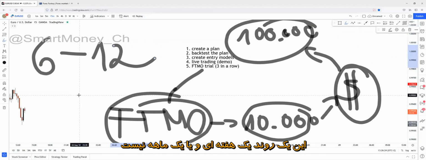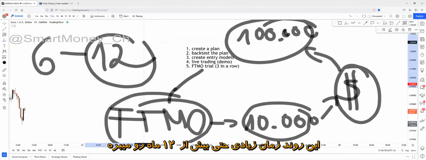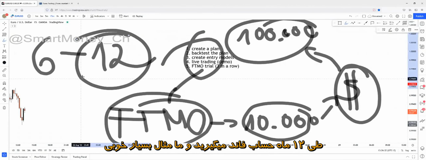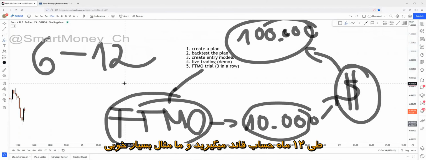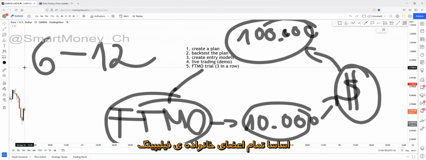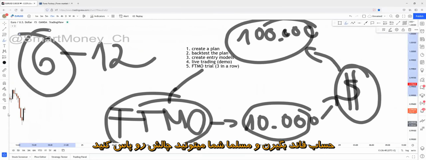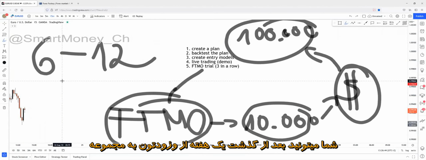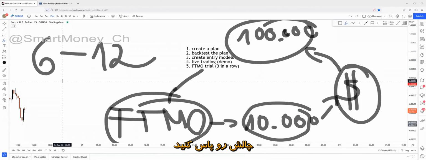This isn't a 1 week or 1 month progress. It takes lots of time, or even more than 12 months, but I can guarantee if you complete these steps, you will be funded in 12 months. And we just had great examples for this. Mainly all of the funded members in this community became funded in like 6 months. And of course, you can pass the challenge after joining this community in 1 week.